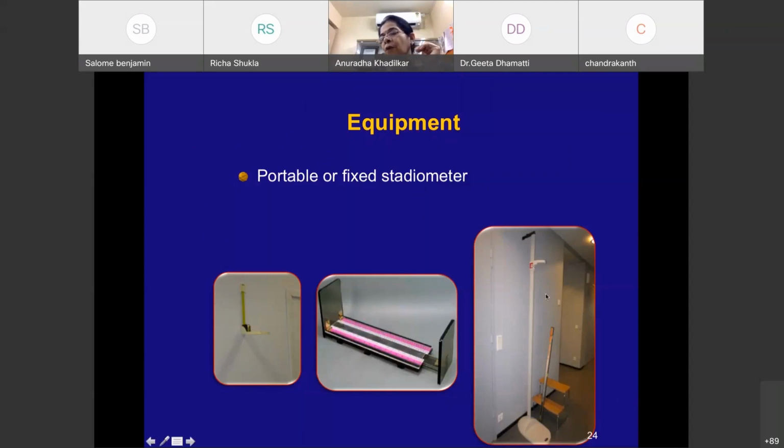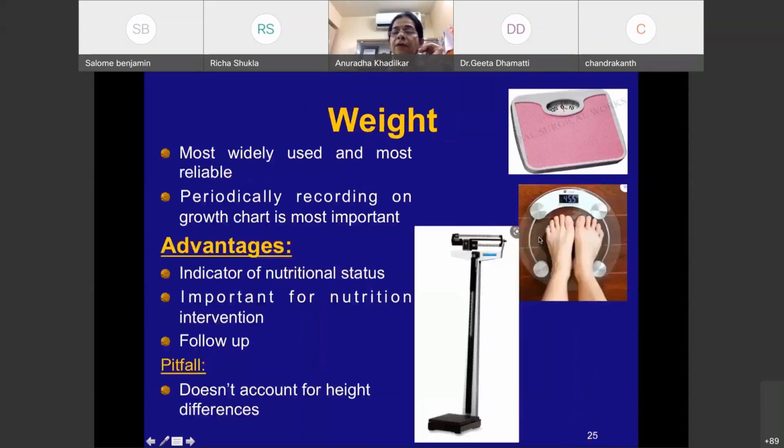If you read it from below, you read less. If you read it from above, you read more. So you could get your reading wrong. Once again, for the weight, last time we looked at how you actually look at weight. Most people do use bathroom scales, or you can use an electronic scale. And we, of course, use a beam balance, because for research, we need a beam balance.